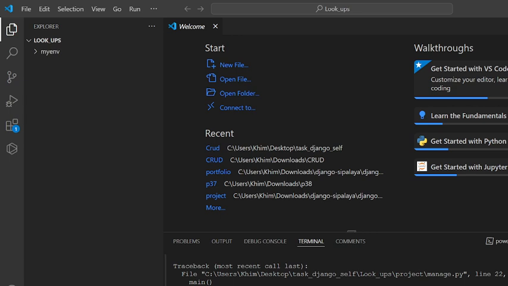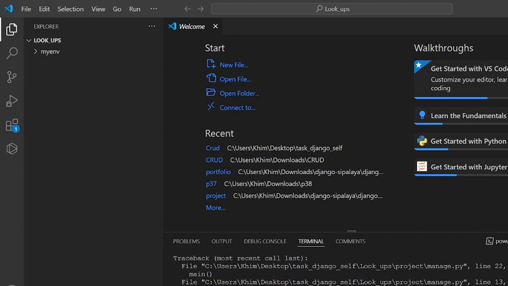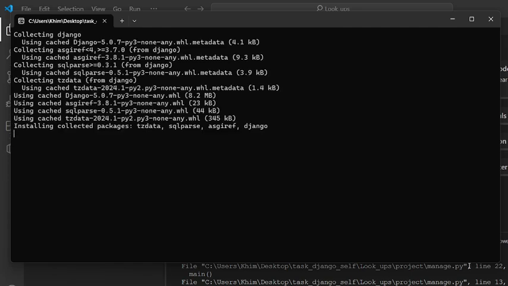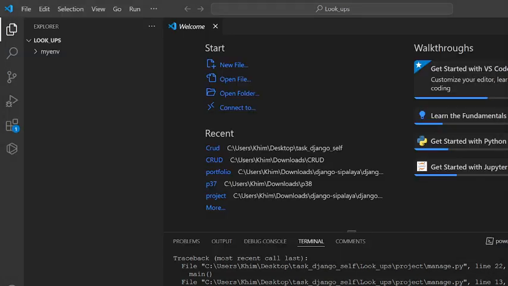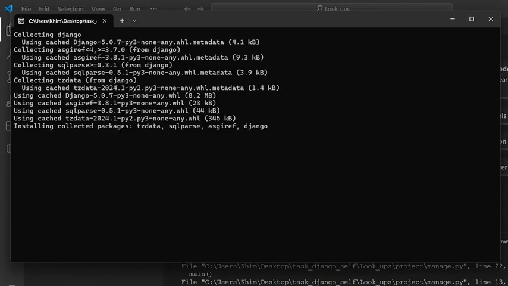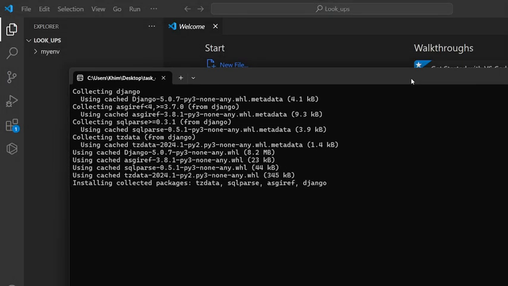Django will be installed in your virtual environment only if this is activated. So be careful, and I will hit enter, pip install django. Okay, so it is being installed over here.